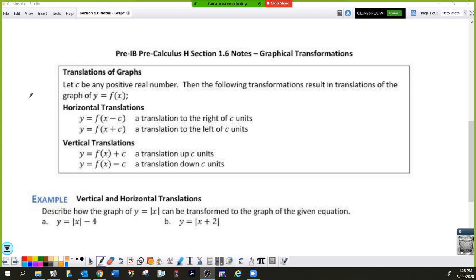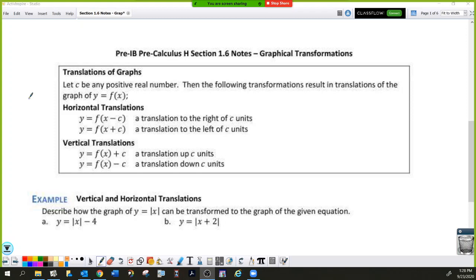The six easy ones. I need you to know the rules for shift up, shift down, shift left, shift right, reflect over X, reflect over Y, vertically stretch, vertically shrink, horizontally stretch, and horizontally shrink. I need you to memorize the 10 function notation rules. They'll be in the boxes like you see right here. So there are 4 rules right here in this box.